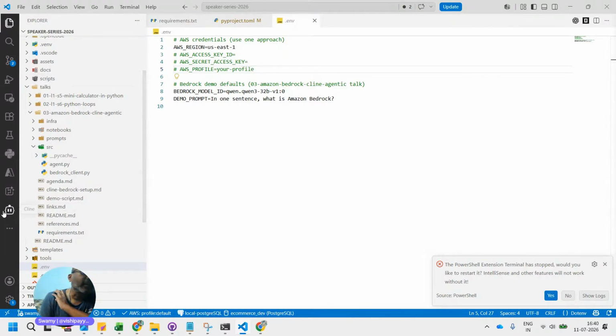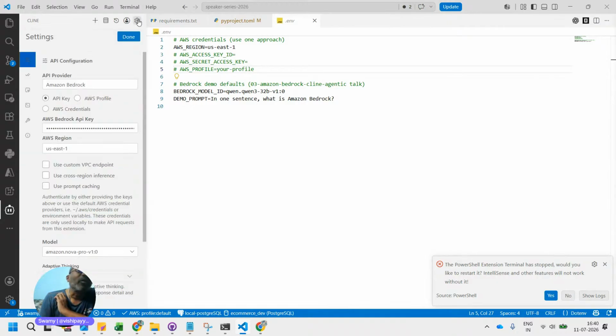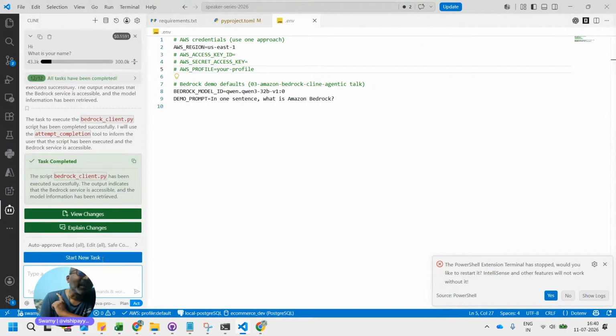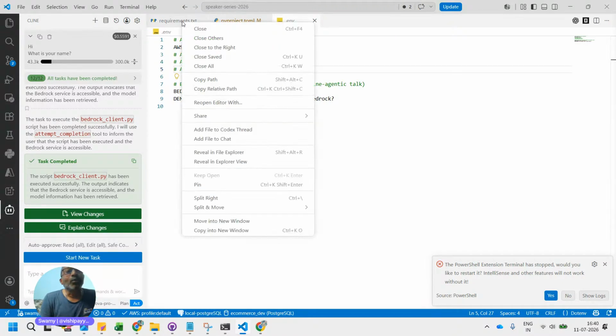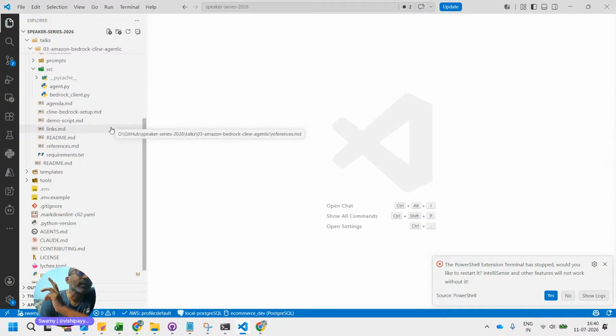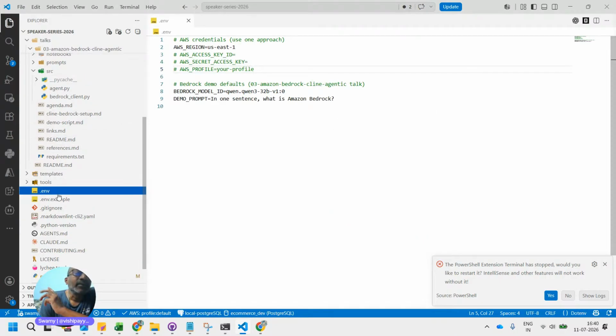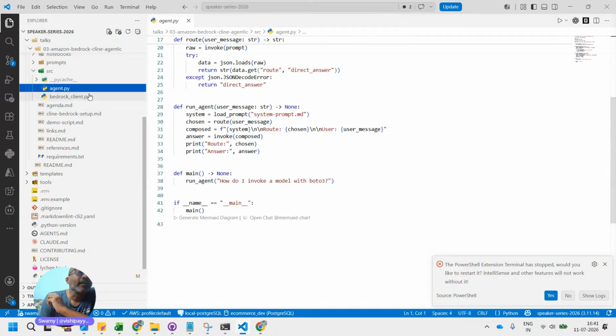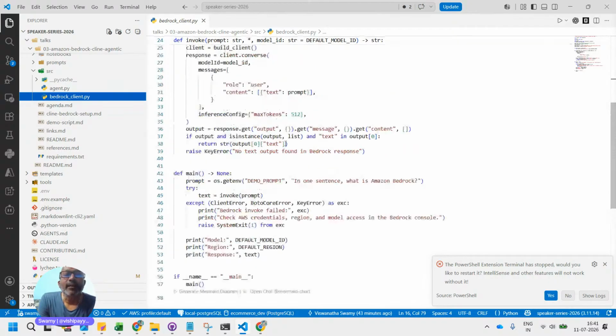It's a very good thing. Whatever we configured here inside this is Amazon Nova. So that means when we are giving a prompt here to this agent instructions, that is using Amazon Nova. But when we are executing this Python code, here we are using the Qwen. So we are using two models. So you can see in this, using this Qwen model, and here inside this, you can see what it is doing.